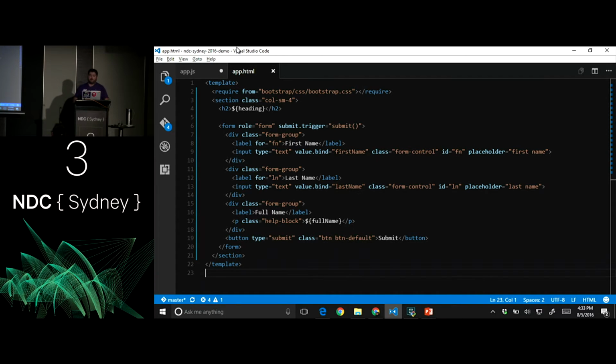And then we come down here. I've already talked about the string interpolation that allows us to place things into our HTML. So I'm placing the heading property from our view model here inside this h2 tag. And then we have a form. In the form, I have a couple of text boxes here. And this is the first time where you see how Aurelia does data binding. Okay? In Aurelia, whenever you see something dot something inside of an HTML element, you can be sure that the framework is working with that, okay?